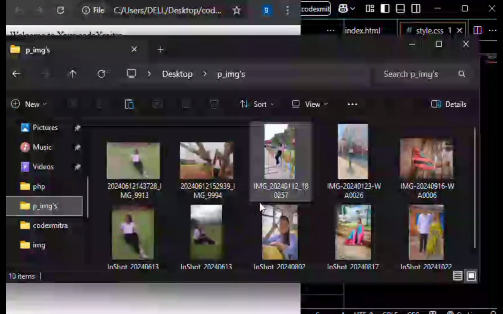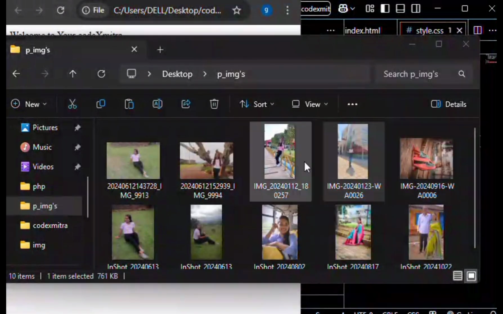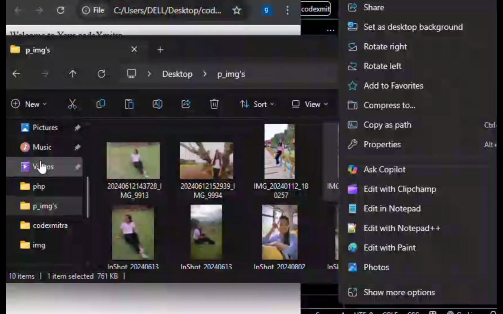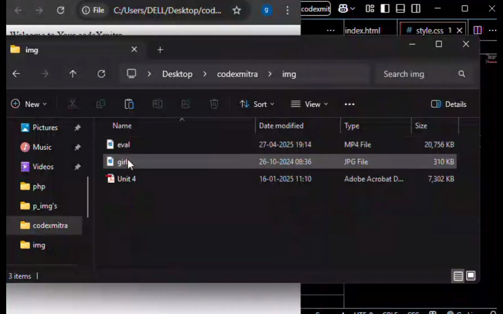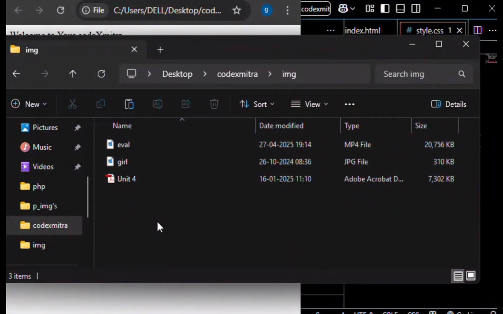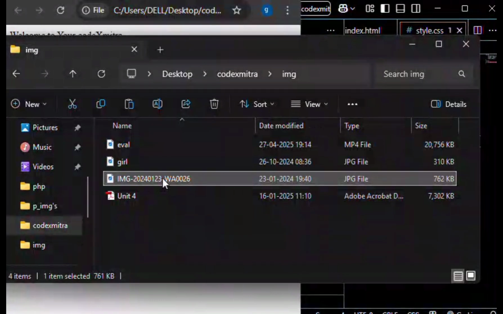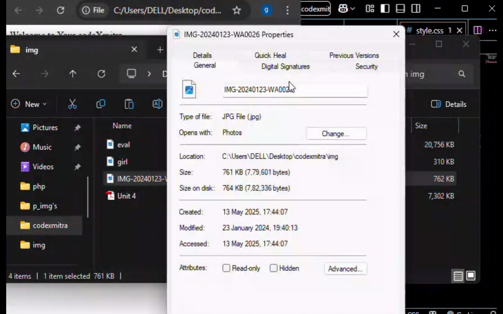Here I have my personal photos, so I will copy one and paste it inside the image folder of our Codex Mitra, and let's give the name. Here I will give the name as Gayatri.